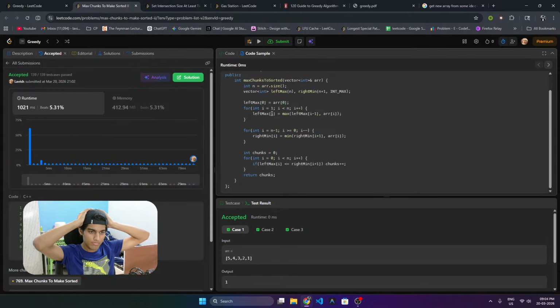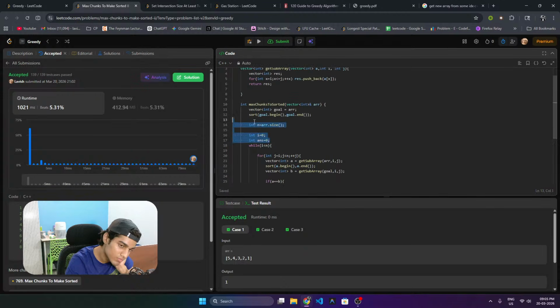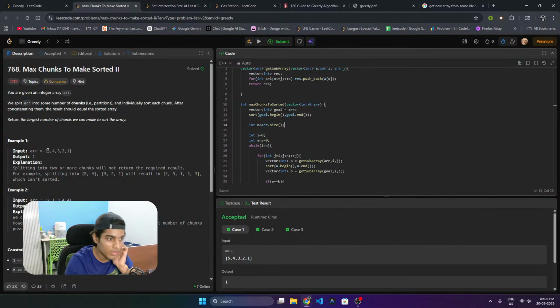Max and min. And if at any index right is greater than or equal to, I can make a chunk, because I have max here.